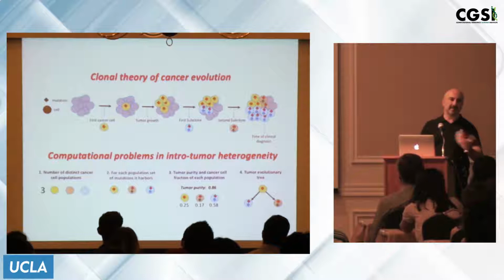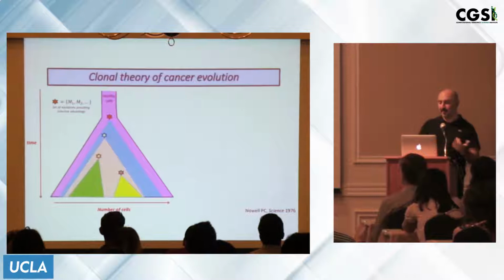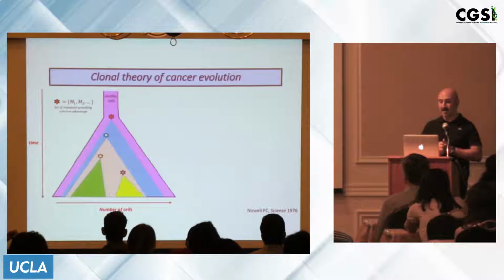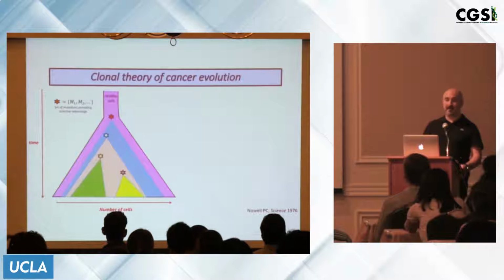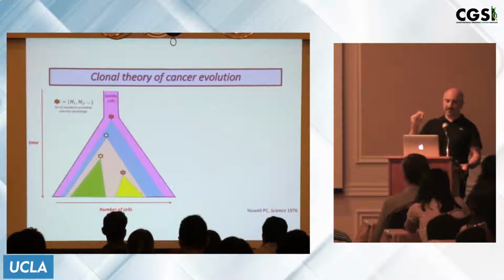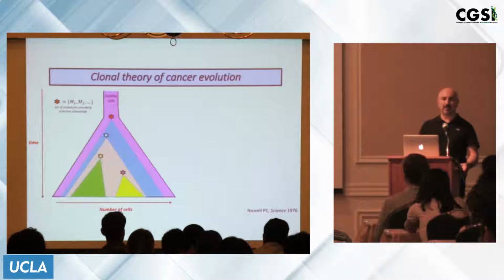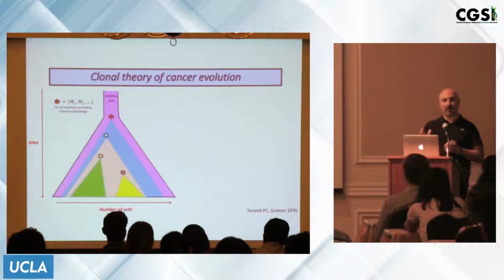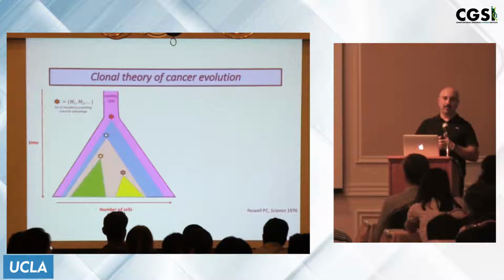Here's a cartoon picture of tumor evolution. From the emergence of the first mutation, cancer cells acquire these mutations, which are assumed to be inherited by all daughter cells. Typically, those who are in this business will make the infinite sites assumption, that a mutation occurs once and only once in the evolution of the tumor, and it's never lost. It's obviously not always correct. We are working on tools to address this, but for this talk, we are going to stick to infinite sites. And we are trying to build perfect phylogenies, as will become clear.